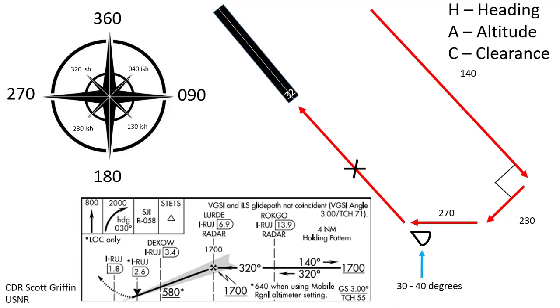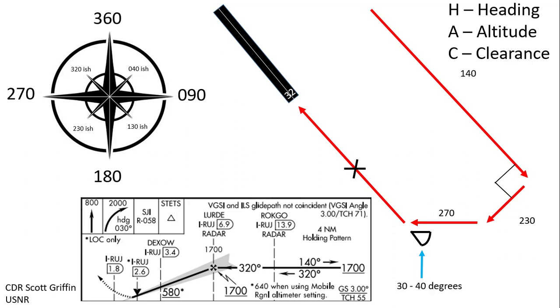Walk fly those approaches. And when you do it, do one last thing, and that is do everything with your hands the same way you would do it in the airplane. That way you're creating the habit pattern. So as soon as the landing gear goes down, you start kicking out the landing checklist. That way you won't miss it. So if you have to change altitudes, if you have to do a PAR, any number of things, do it the same way. Okay. So I've probably beat the dead horse here on how to walk fly, what to expect.